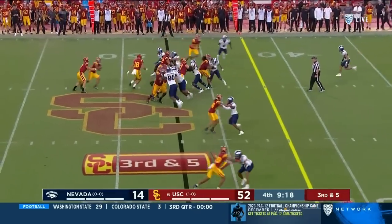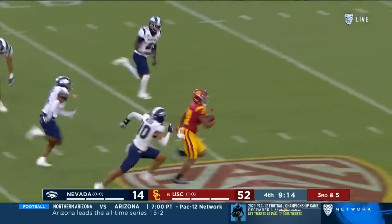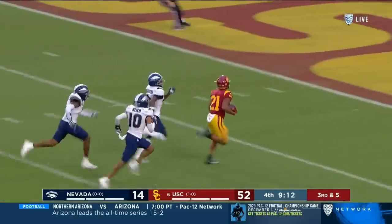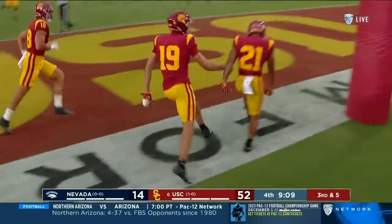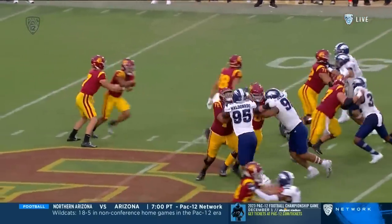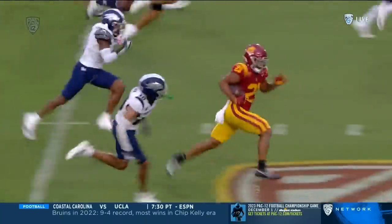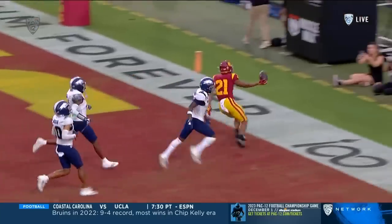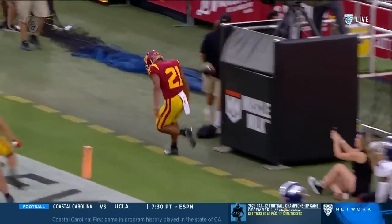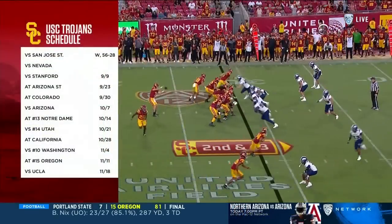Caleb Williams is projected to leave after this season — what's that going to do at quarterback? Graham Jordan. He'll make it — touchdown. They know their future at running back is pretty bright. And that's just the speed we've heard about since the spring. Congrats, Quinton Joyner — first touchdown as a Trojan. Game five for them.